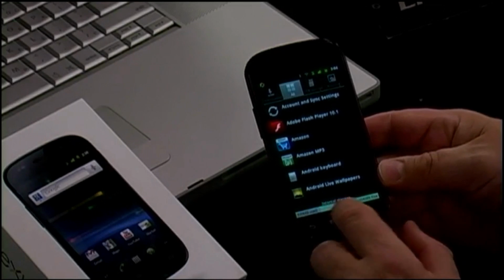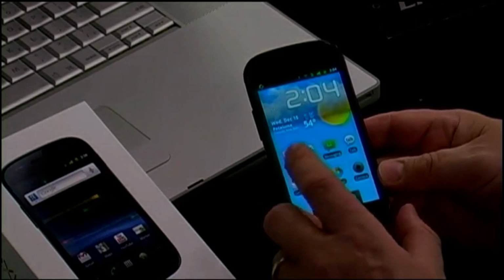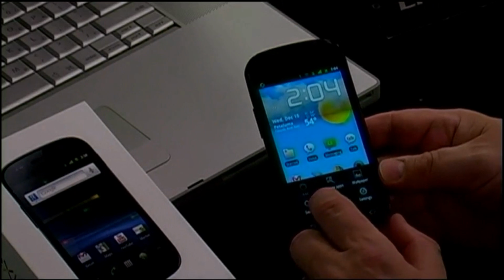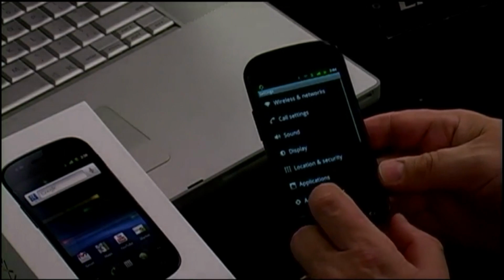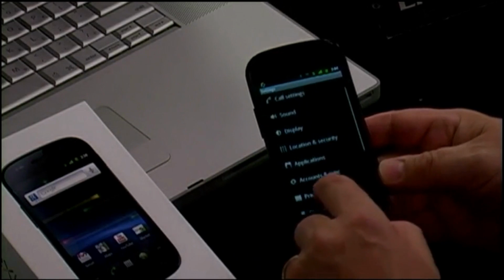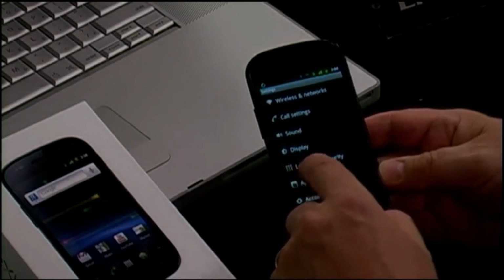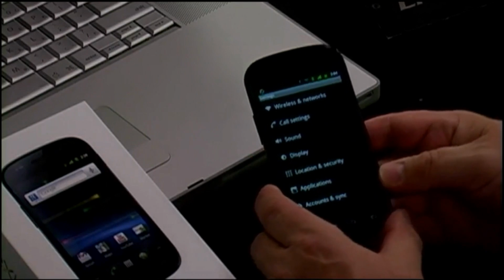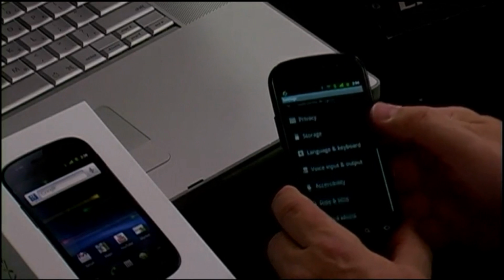And I have to say, one of the things, and I'm sure there's much more, every time I use it, I discover more stuff. But one of the things I really like is the new battery display. Let me get the... where is it? Where do they put that power? No, I've lost it.